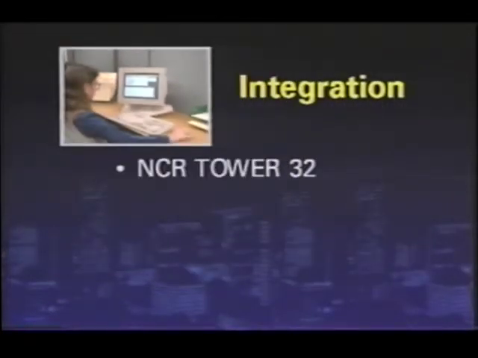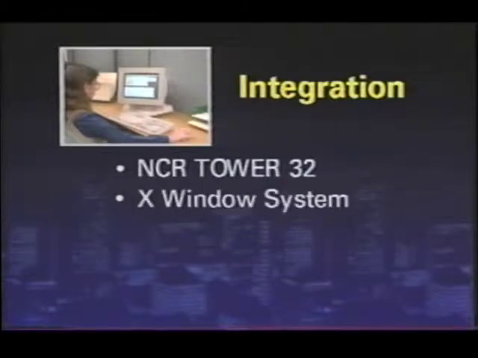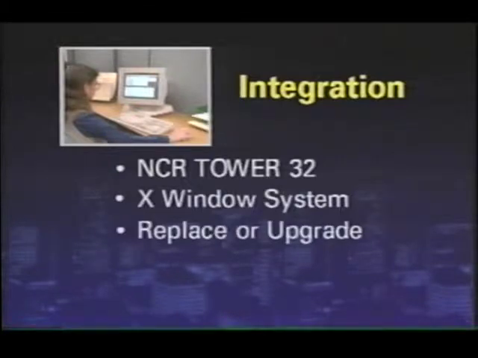If you already own an NCR Tower 32 system, the NCR Towerview will extend its capabilities. If you are using other hardware with X window system capabilities, NCR Towerview will integrate its capabilities in new and powerful ways. Or if you are just considering replacing or upgrading an obsolete system, the NCR Towerview presents a new opportunity to achieve your target capabilities at a far lower investment than any other strategy.